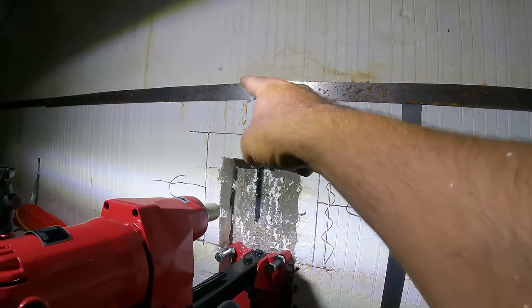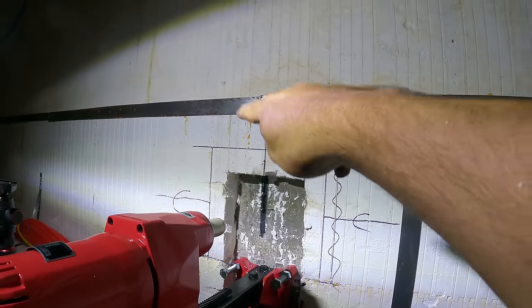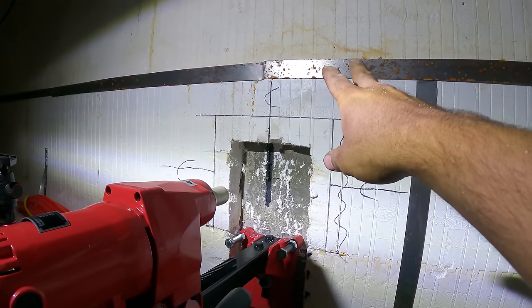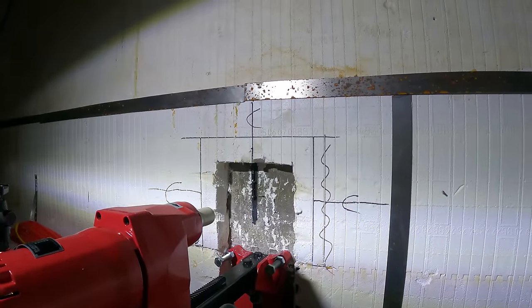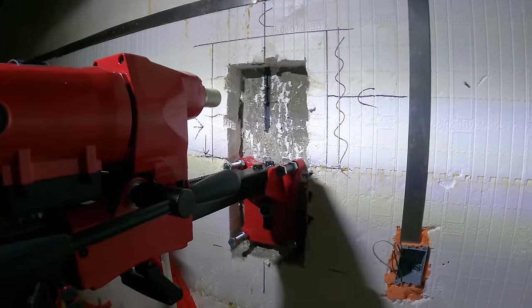But underneath those metal strips is some Romex wire, and so I can't cut the foam out because I'd need to be up into there to cut a chunk out to put that bracket in. And no matter where we went, left or right, it would be the same thing. So that just wasn't going to happen. I could reroute the wires if I wanted to, but it's just a lot of work. I think this will be fine.